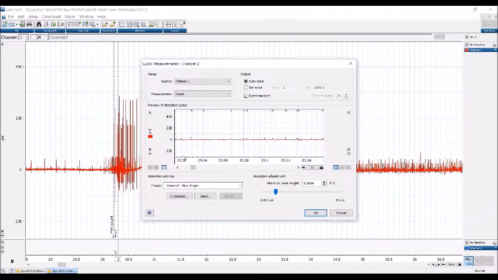And you can zoom in and kind of find where you are in the graph. So I'm at about 30 seconds, and just kind of see what it would look like. And then you can mess with your standard deviation. You can see what it is and isn't counting. For this one, I'm going to use about 1.5. You can change it later if you want. And then once you get all of this set up, just hit OK.